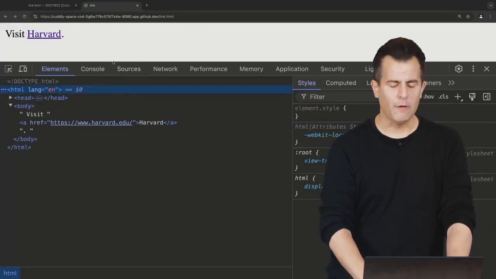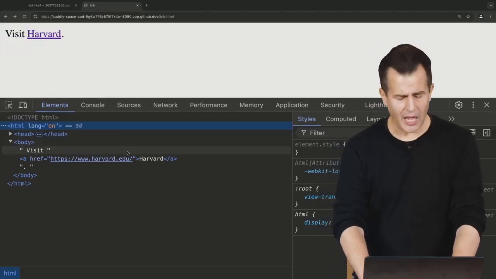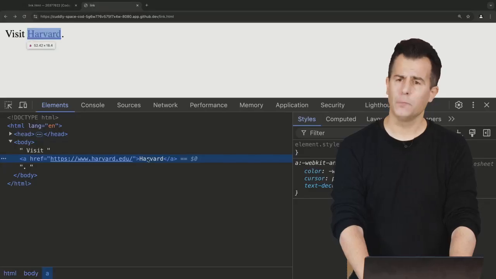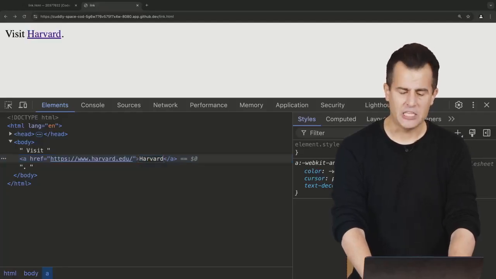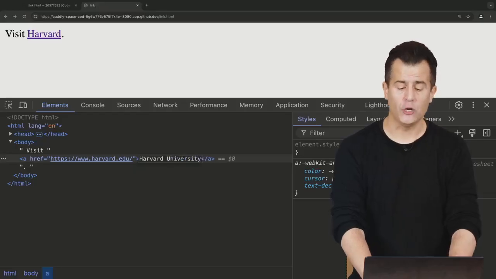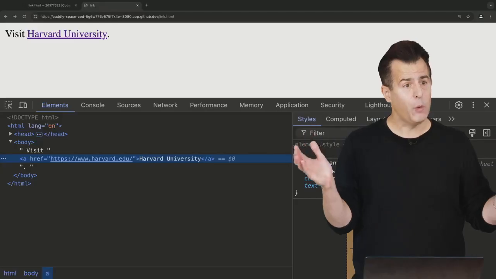And watch this. If I want to poke around here, I could actually go into the developer tools and temporarily, without even going back to my terminal window, I can click on or double click on anything in this page, and I can actually change it in real time. Like I can change Harvard to Harvard University and then hit Command Enter. And in this case, I can change the contents of the web page.